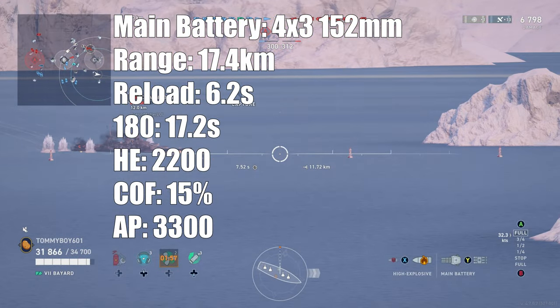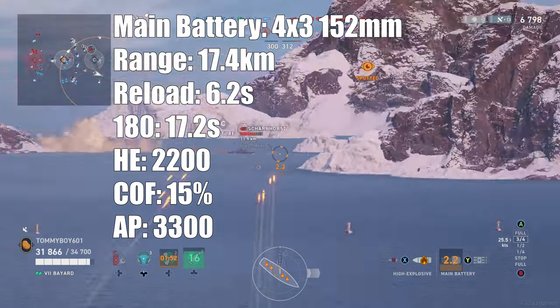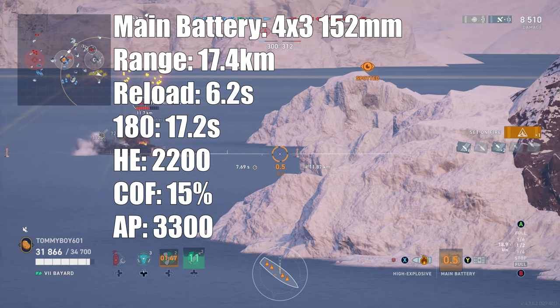Firing range of those shells, 17.4 kilometers with a reload time of 6.2 seconds, giving you a shell spray of 116, and a 180 time on those guns, 17.2 seconds.